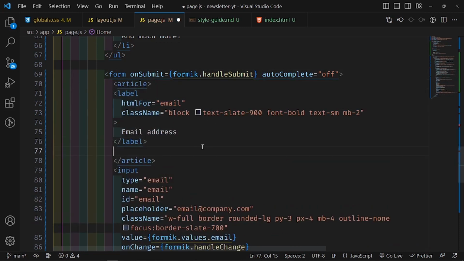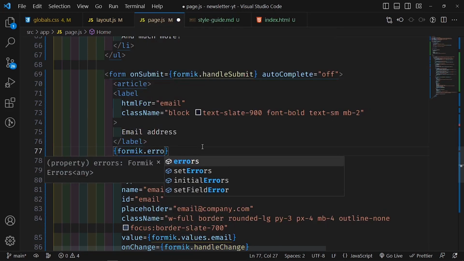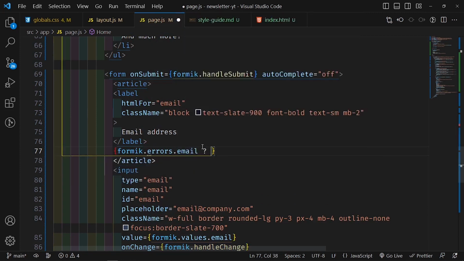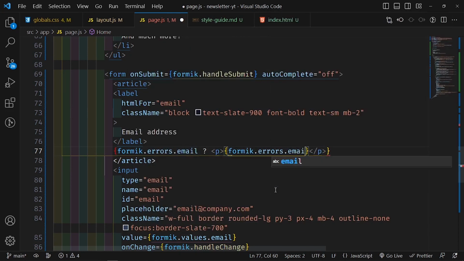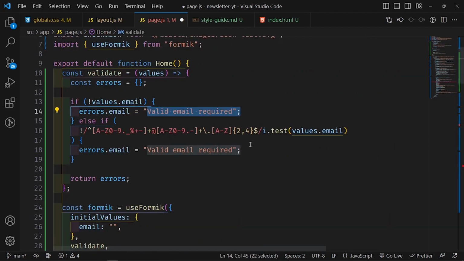And then below the label, I'm going to do a check where I check if formik.errors.email is true, meaning if there is an error in our input. If this is true, then I want to return a paragraph that says formik.errors.email, which means it's going to render this, so valid email required.